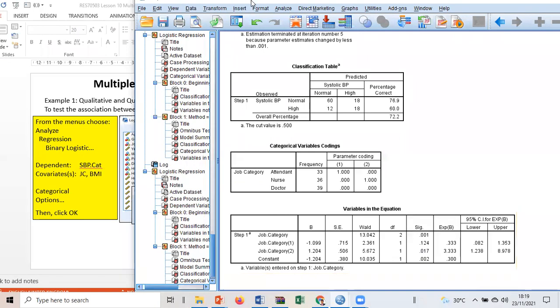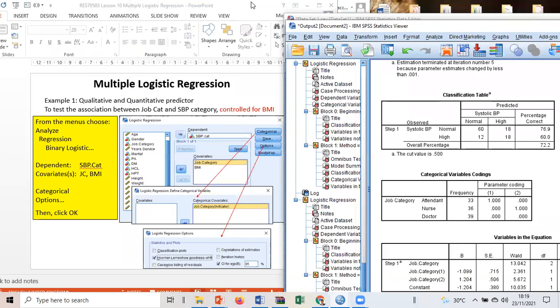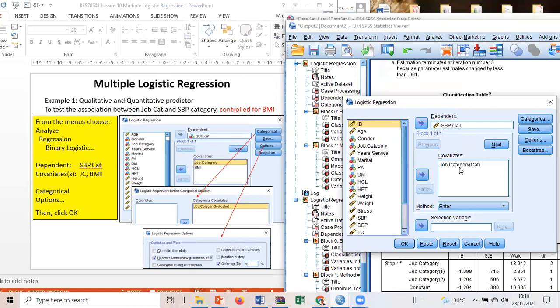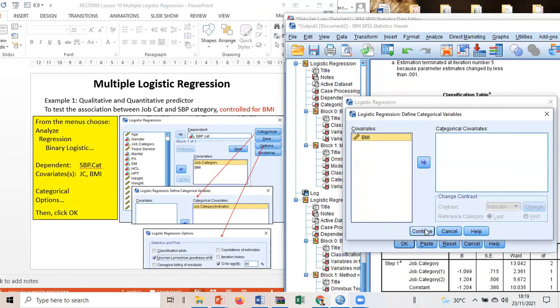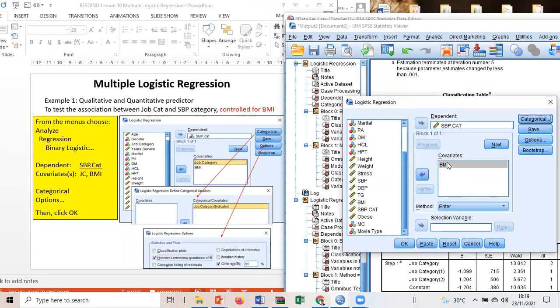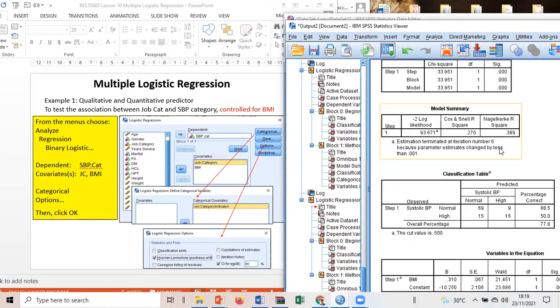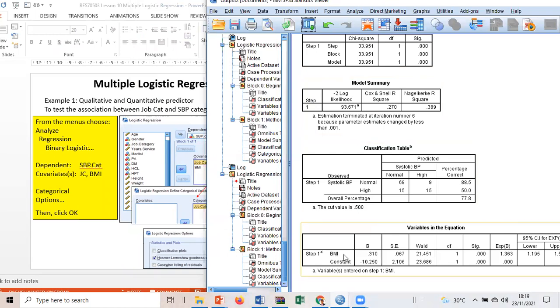So now we conclude, yes, job category makes a difference. Let's do BMI alone. BMI alone, we did just now. BMI is quantitative, so no need to do categorical. We are still doing univariate. And you find that BMI is significant.